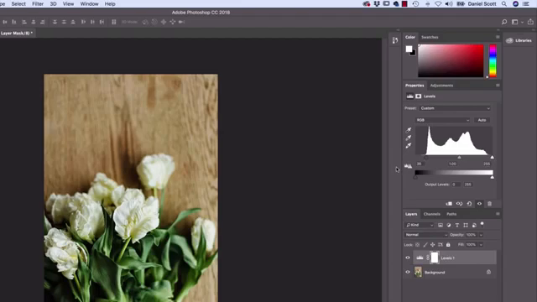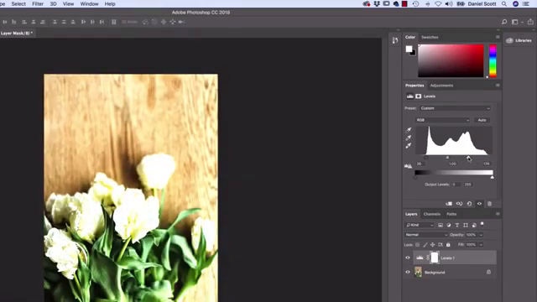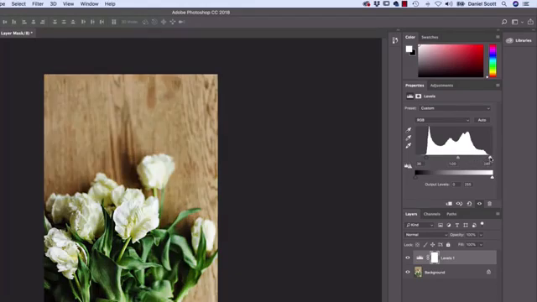To make them nice and strong, all we do is grab this white little kind of house thing here, drag it to the left, and do I want to drag it all the way in here? No, because I start overexposing some of these whites and they start blurring together. So it's kind of the beginning of the first little hill. There it is there. Okay, so often just dragging those two in, tucking the two ends in, will get you your strong whites and your strong blacks.